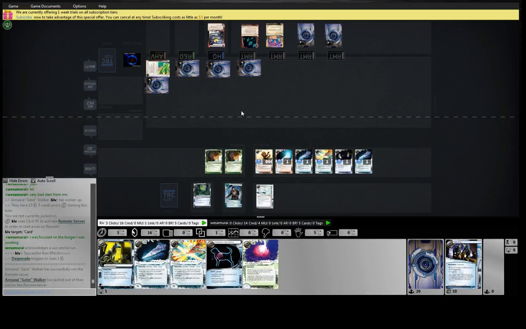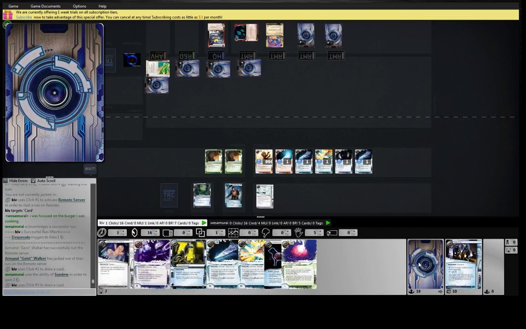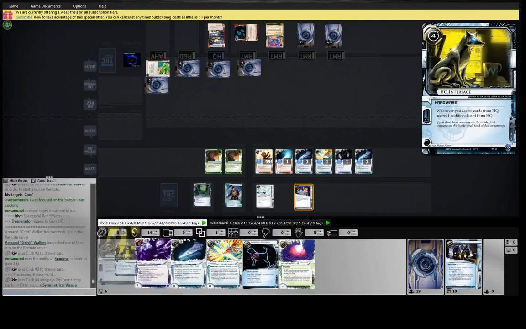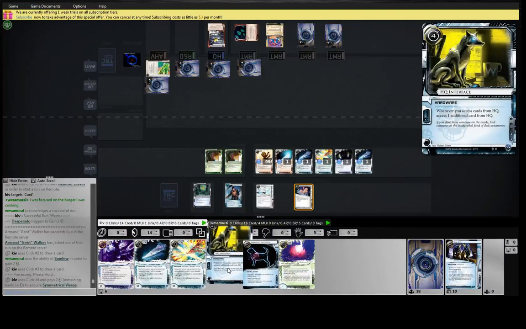So probably all his points are in the archives. That's not what we're looking for. That's probably still good enough, but also not really what we're looking for. Let's keep... HQ interface is almost more dangerous to us than it's worth. Yeah.